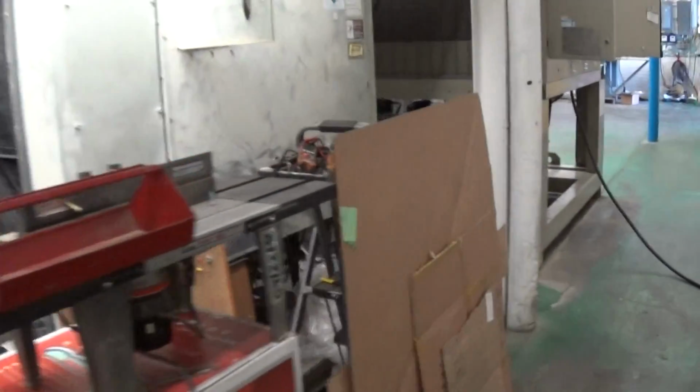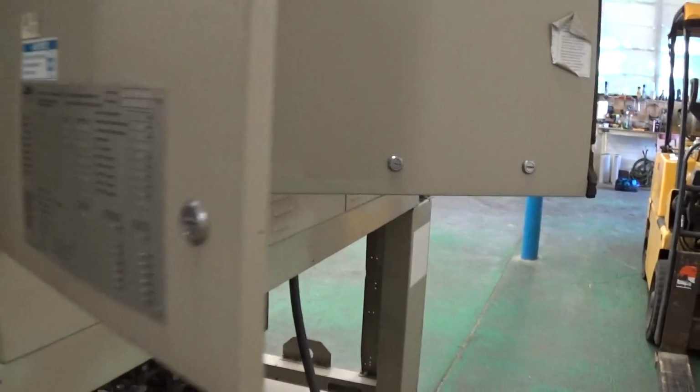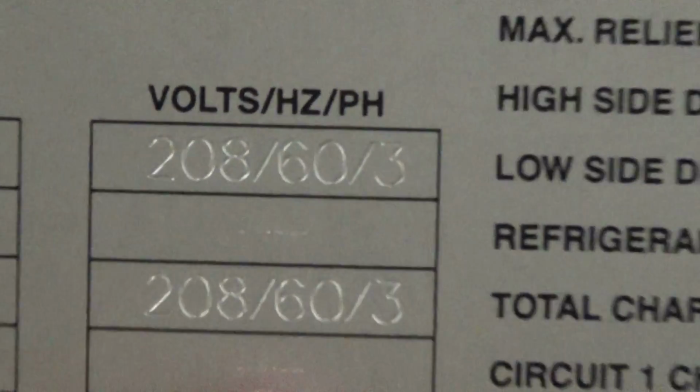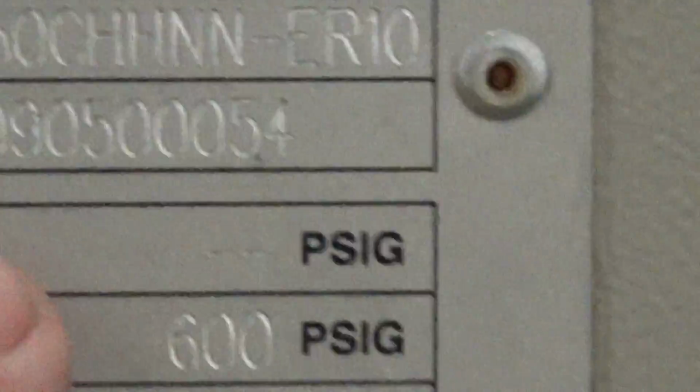Those fall into the category of almost scrap machines, but we will resurrect those. In sharp contrast to those is this 2000 McQuay AGZ 50-ton, 4-compressor unit that we've been working on for a week or two to try to get it just right. As we communicated to the customer, this is a 208 volt or 230 volt three-phase unit. It is the AGZ 50, 2009 STNU09 is how you tell by McQuay, and it's an R410A unit.